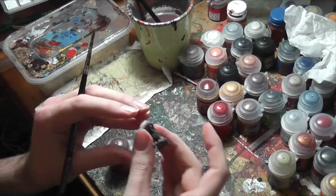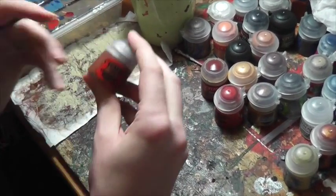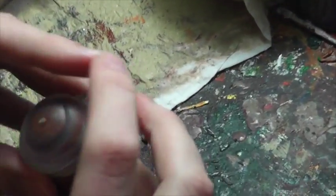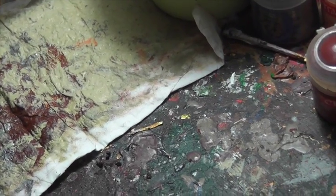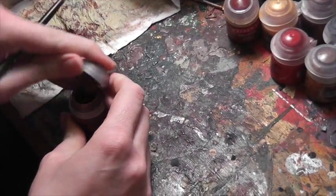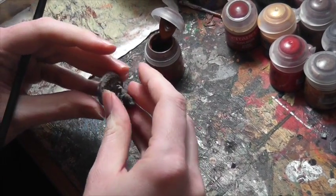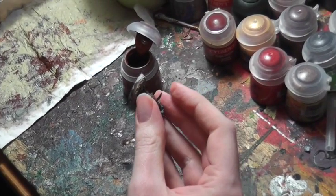Okay, so the final stage that involves any paint on the base is just to paint the rims, obviously. And as I think I said a while back, I use the Mournfang Brown again. I've used all my rims on that. But a very important step before I do that is to do this. Because over the course of doing the base, you will have got loads of sand and dust and little bits of whatever on the base, and when you paint the rims, it tends to get stuck to them. So it's always a good idea to use that incredibly technical process and clean your table.